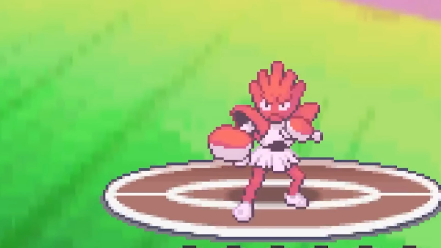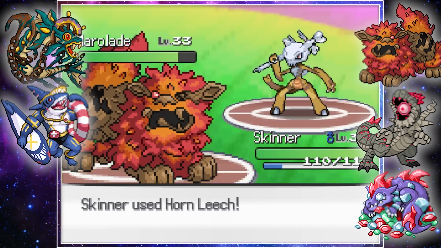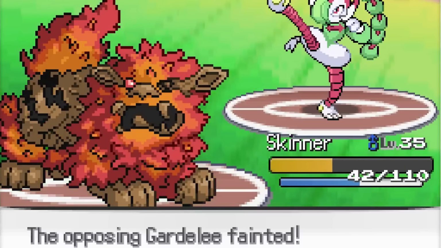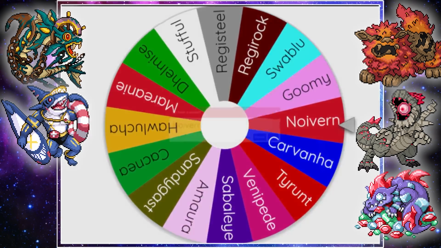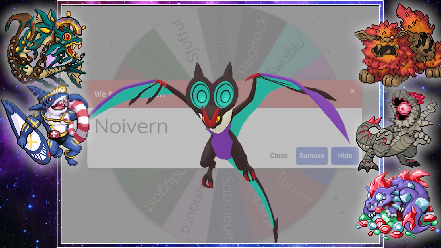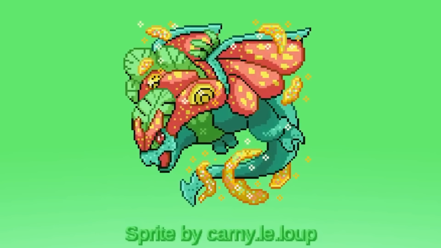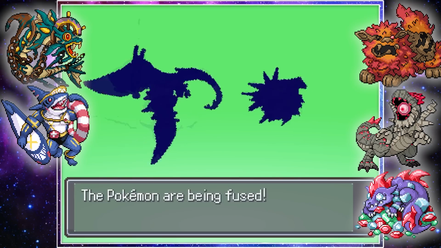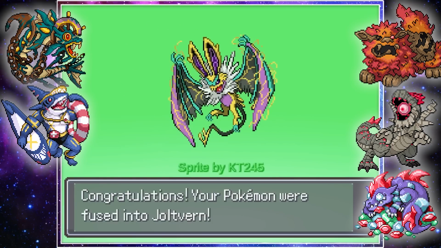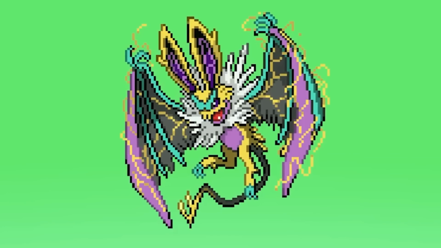Erica's gym was an absolute breeze as we defeated her fighting types with just Skinner. Hornleech is kinda busted. Time for the Wheel, which gave us Noivern, one of the coolest Pokemon in my opinion. Noivern fused with Venusaur was super pretty as its wings became flowers and pollen just flowed all around it, but Jolteon looked like a menace. This is the kind of Pokemon that would strike the fear of God into anyone it approached.